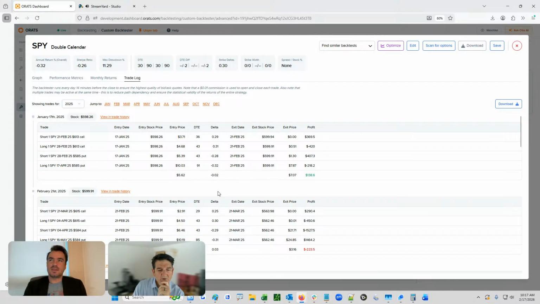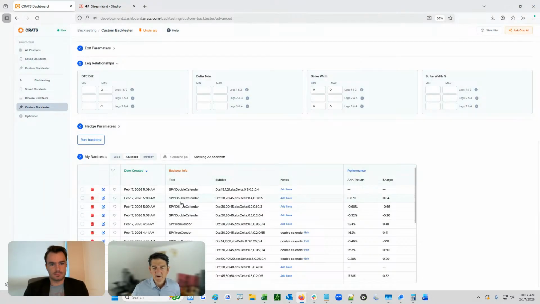Yeah, it makes sense. It's one of your favorite strategies from some previous shows that we've done. Yeah, it definitely is. And again, there are favorite strategies, but there is also good timing to do those types of things. So let's just look at, here's a double calendar that I ran before.